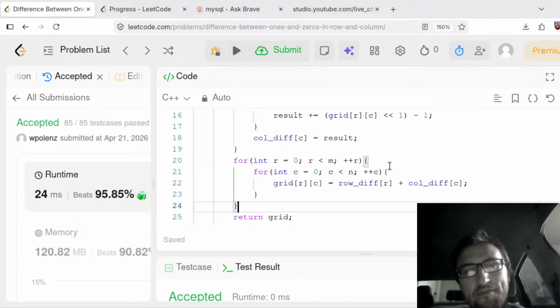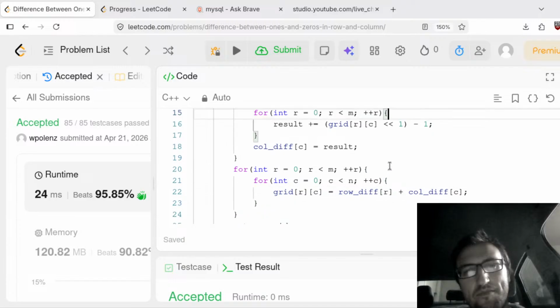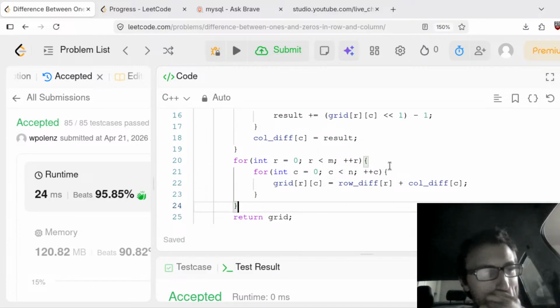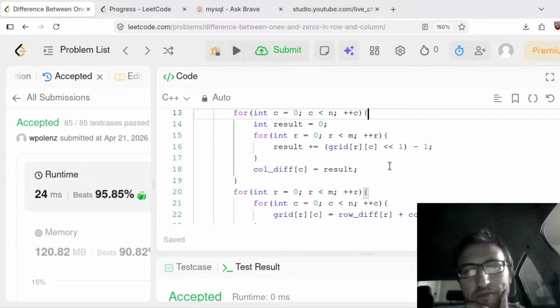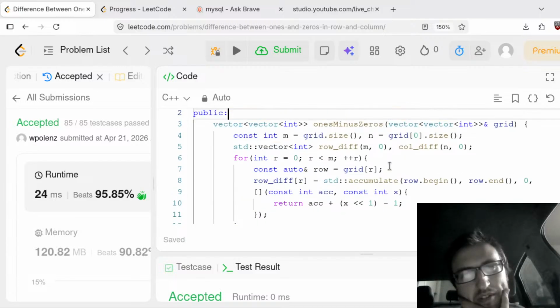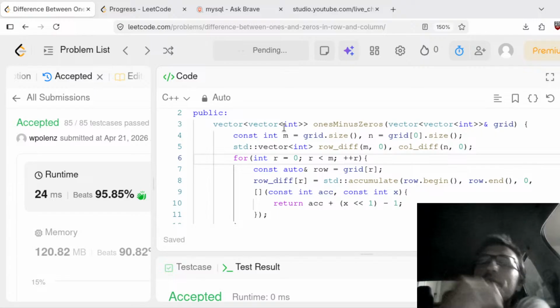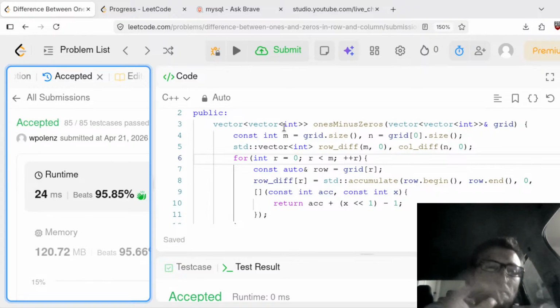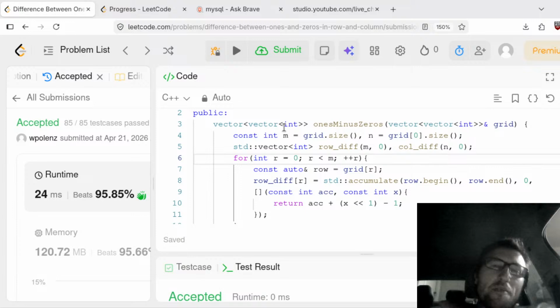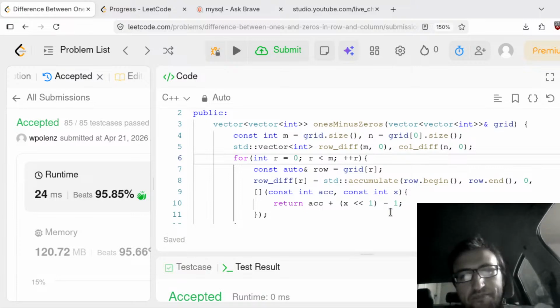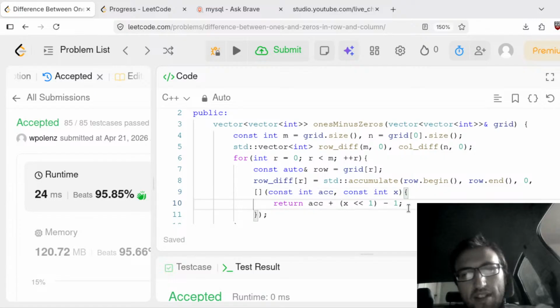But this is okay, I guess. Yeah, I could have done that a lot better. If I had thought that through a little bit more initially, I could have written it better and it would have been a lot faster. Also, I tend to forget the accumulate function has two arguments as inputs.